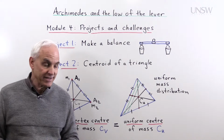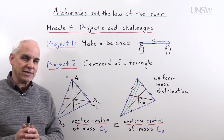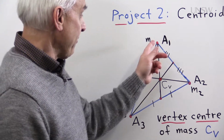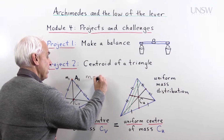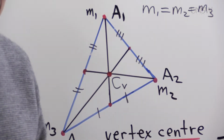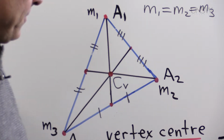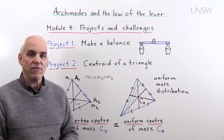For the second project, we're going to look at the centroid of a triangle, which we've already talked about, but I want to introduce two different ways of looking at it. A centroid of a triangle is obtained when we look at three equal masses. So we have masses M1, M2, M3 at positions A1, A2, and A3, and we're looking at the situation where they're all equal. In this case, the point of balance is the intersection of the medians of the triangle. We could call that the vertex center of mass, because all of the mass is at the vertices of the triangle. Here's another way of thinking about the centroid in terms of a triangle which is a uniform mass distribution.